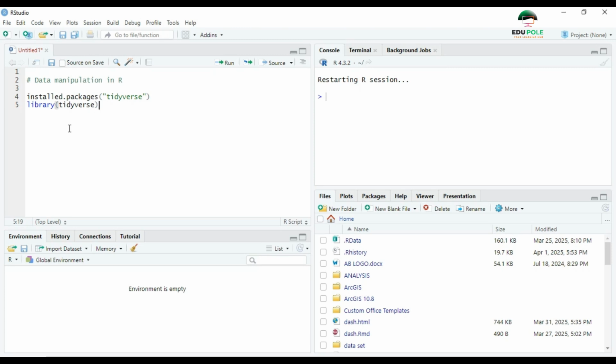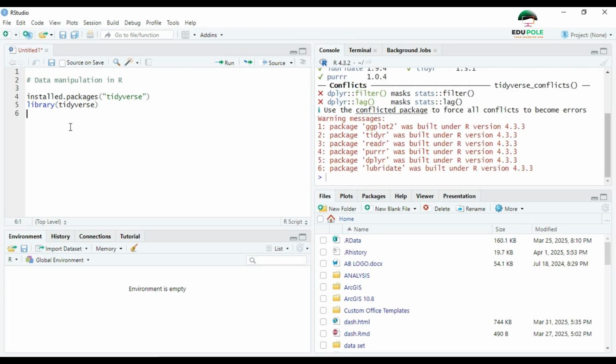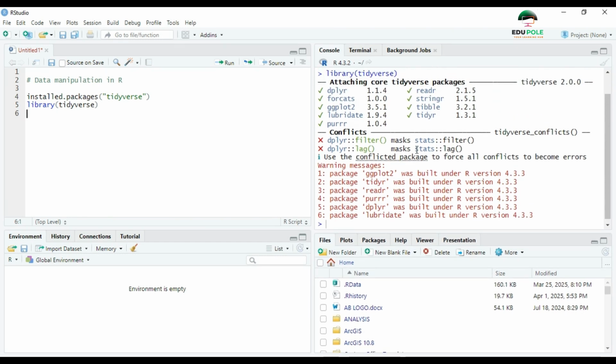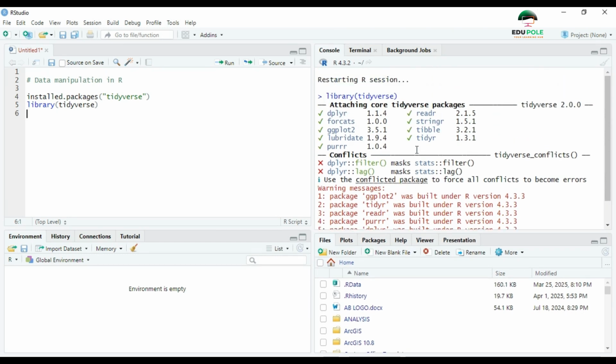But today, we're putting the spotlight on dplyr and tidyr. These two are the dynamic duo of data manipulation, dplyr for transforming and summarizing your data, and tidyr for getting it into the perfect shape. Quick pro tip, if you're new to these packages, just run install.packages("tidyverse") once in your console and you'll have everything you need. Already installed? Fantastic, you're ready to roll.